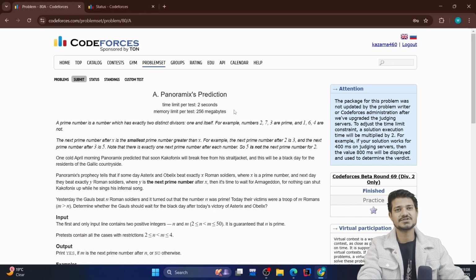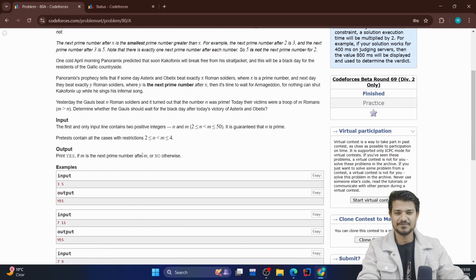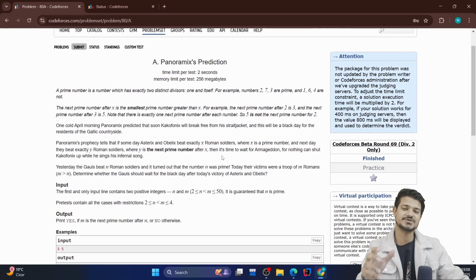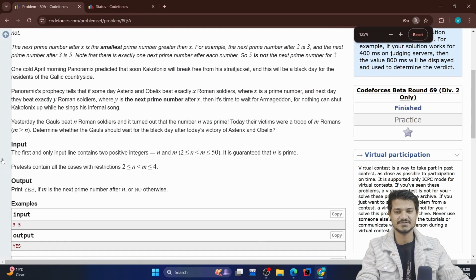The problem statement is very easy and this is an exercise problem, part of the updated number theory series. In this lecture we are going to solve this problem. You can go through the problem statement yourself, but the crux of this problem is a very simple thing, that is this.